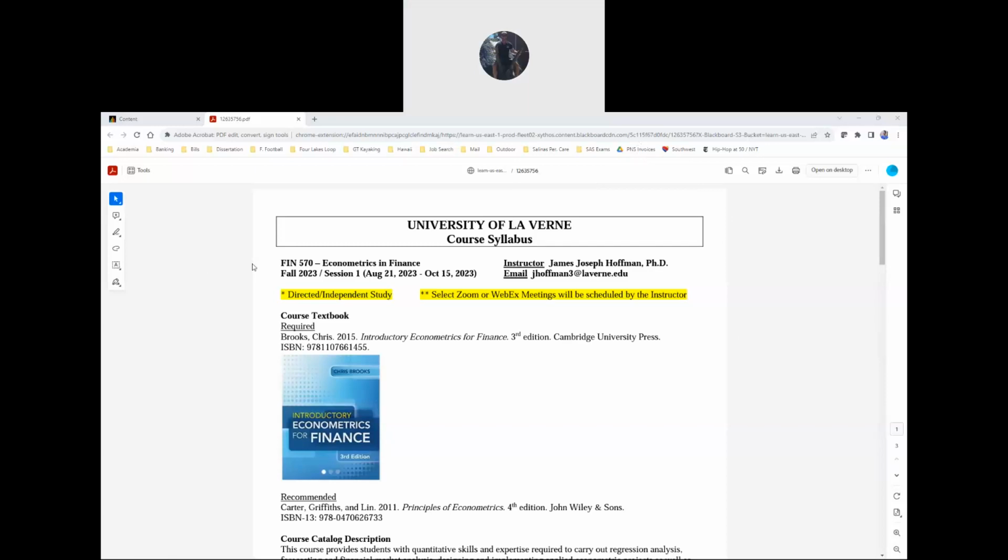We're already in week 2, and this goes for about 7 or 8 weeks, so I structured it as such. This is Econometrics and Finance, Fin 570.